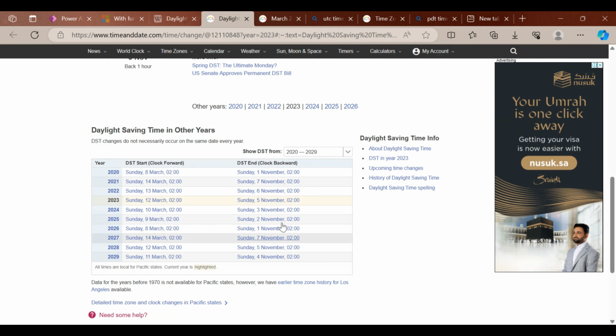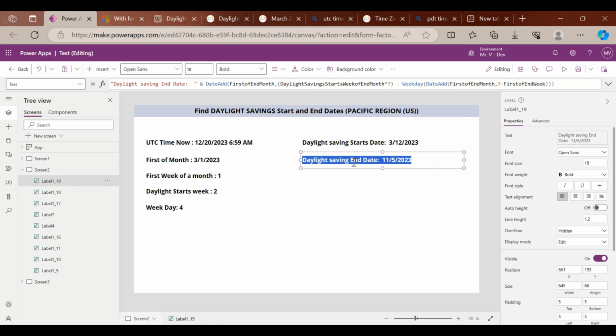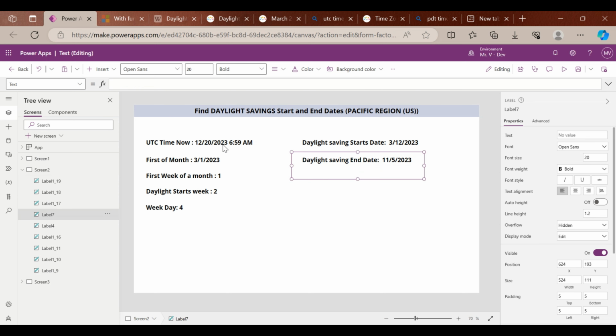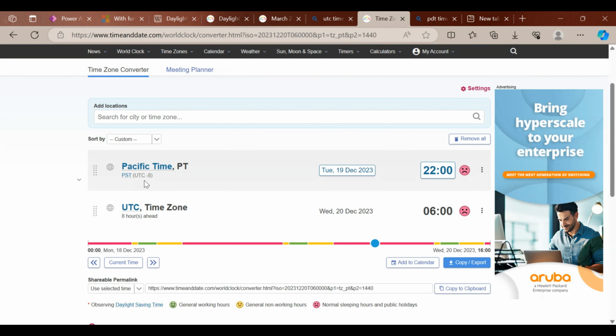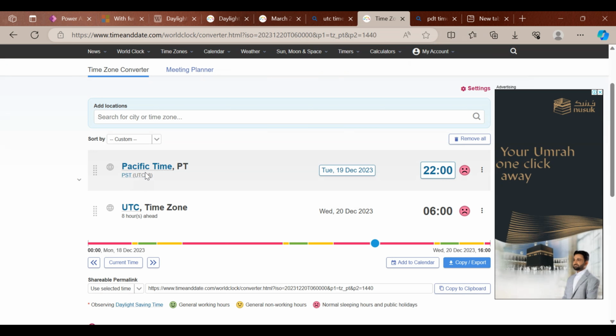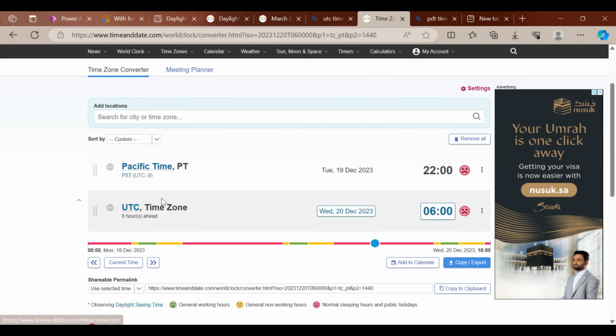If you go here, you can see this is November 5th of 2023. This is the daylight saving end time. Fine. Now I have the daylight saving start date as well as the end date, and also I have the UTC time. As I said, we are calculating the time zone offset differences between these two regions based upon the UTC, the universal time.